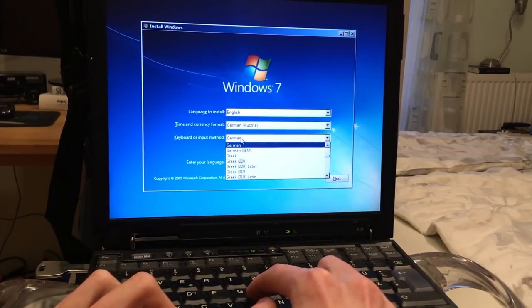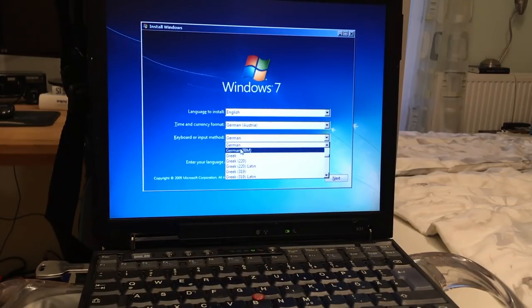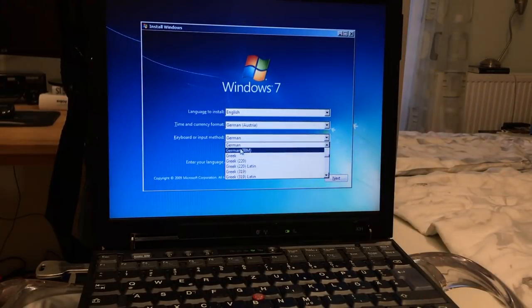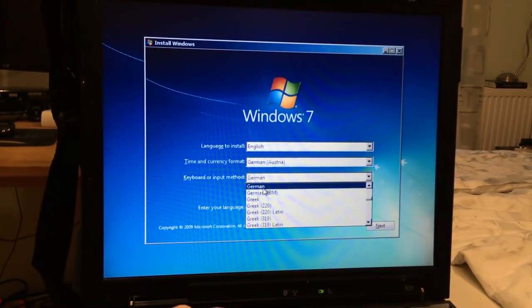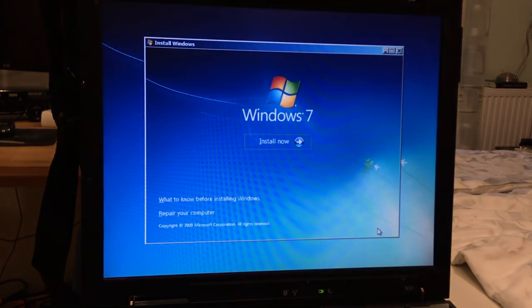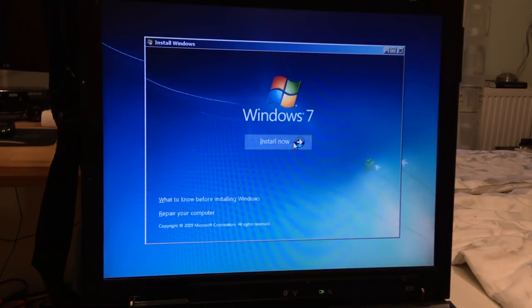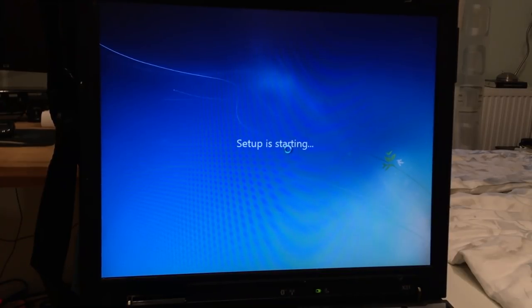Input German. German IBM? Maybe that right there is the only time I'm gonna check the IBM, but I don't know if I should do it. I mean, maybe this is only for IBM keyboards. I'm gonna go with German anyway. I don't see any differences on this keyboard than any other German keyboard just because it's an IBM. IBM just wanted to be special so they can brag they have their own keyboard input.